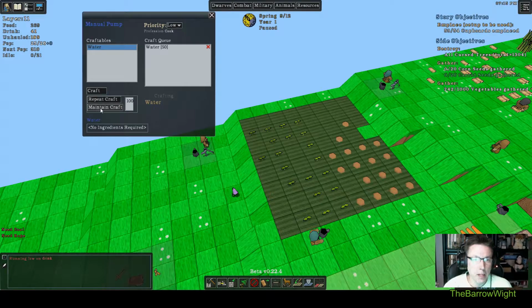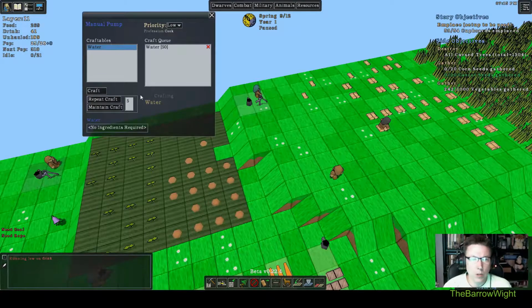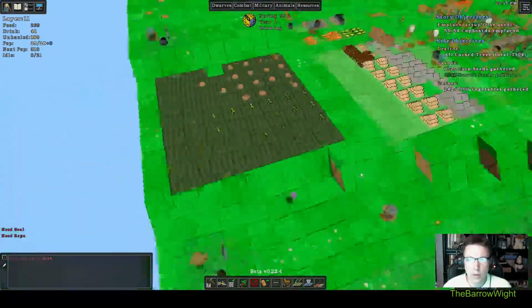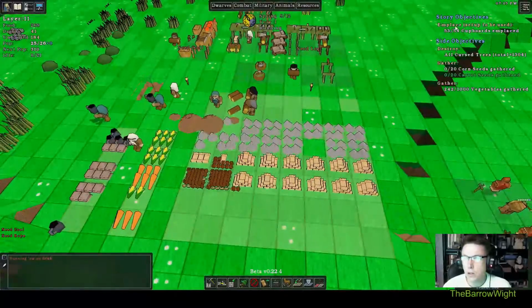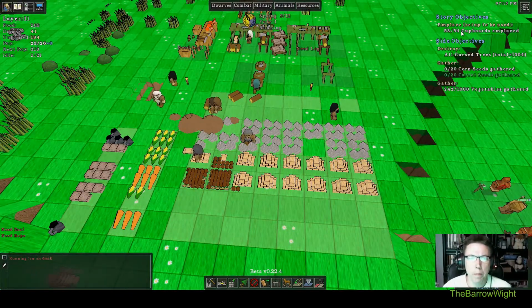100, and we will maintain that, and I'll delete this. And set this one to 100, maintain, and I'll delete that 50. So now they ought to be making more water, hopefully. So let's wait until this next cupboard is built, and we should be good to go.